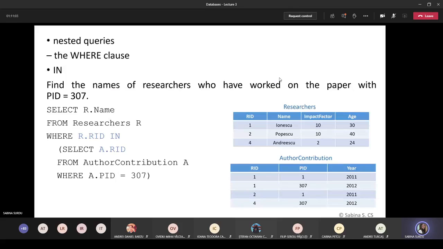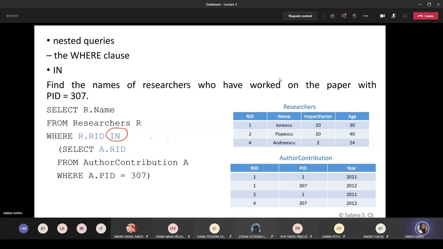We have the same English question: find the names of researchers who worked on the paper with PID 307. Now we will rewrite it using a nested query with the in operator. In allows us to test whether a value belongs to a given set of elements. We've seen an example in which after in, we have parentheses and an enumeration of actual values.